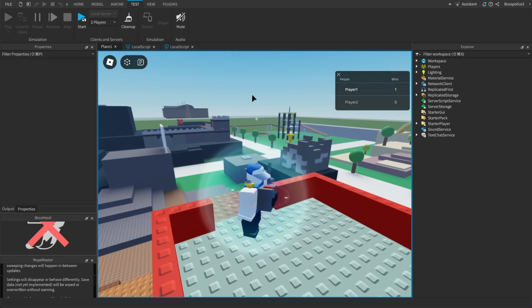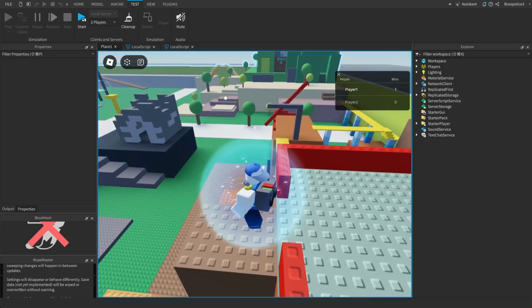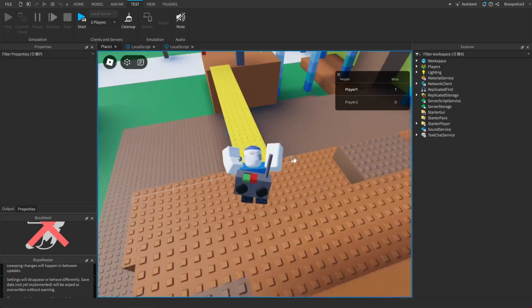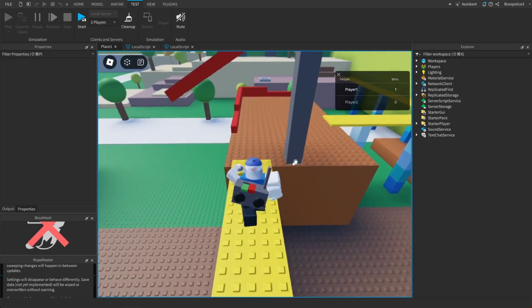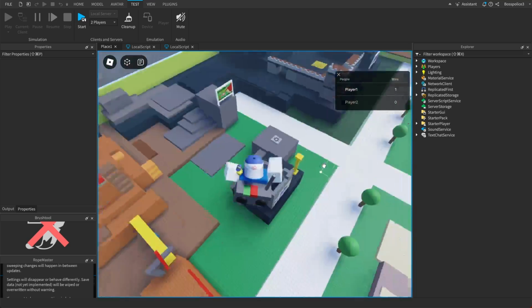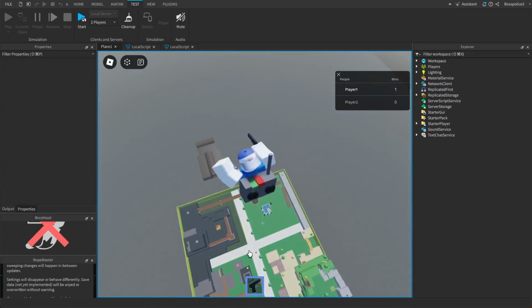Okay, so instead of testing out a Roblox game, I decided just to start up another local server. And it looks like it does work. We have one win, even though I did not just barely win another round. Also, we have a double jump right now. That gives you a crazy amount of height, okay?